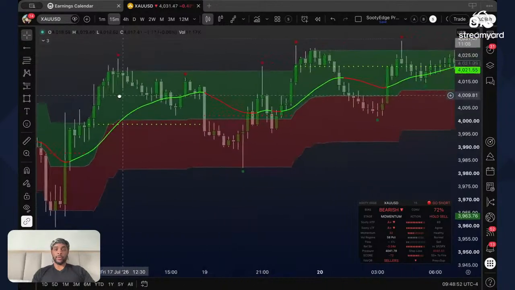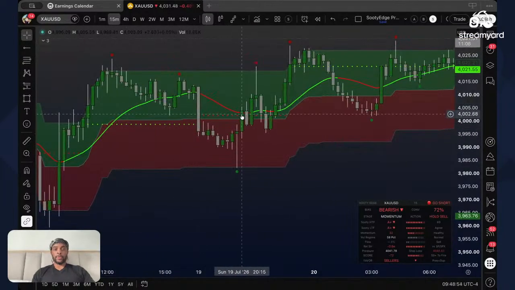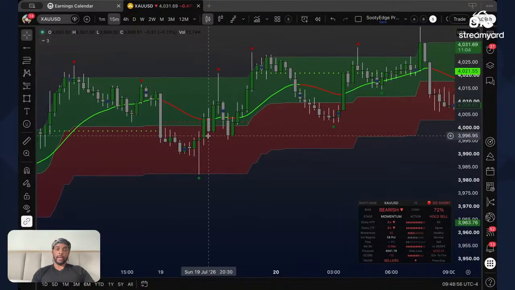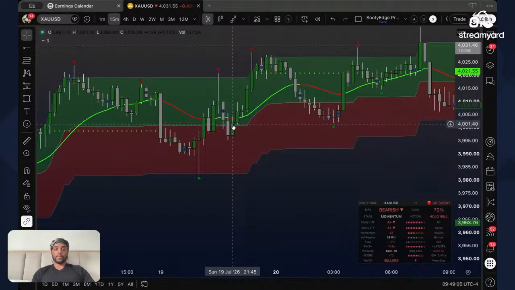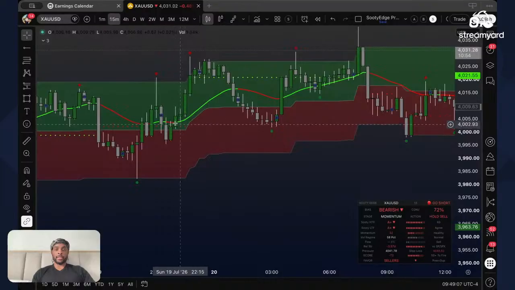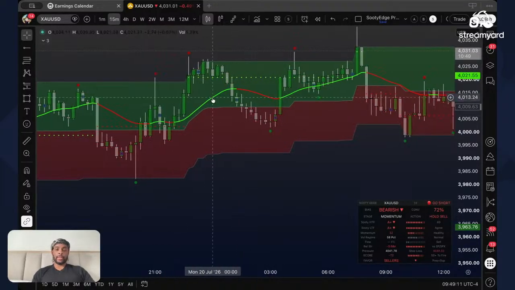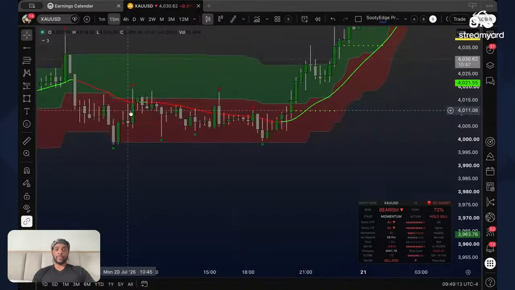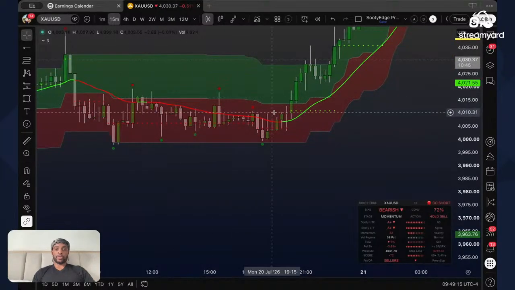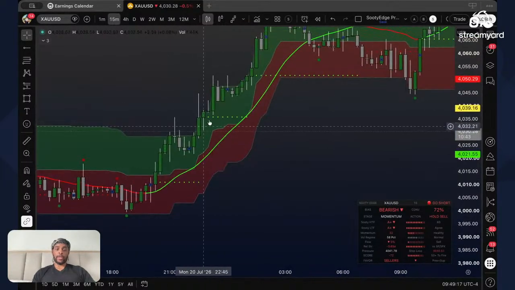I can tell that one's green. Not taking that one. This is the entry here. I could exit here, or I could exit here. These are two different exits, right? So you get a win there, and you take your next entry here. Then you get your swing. It's all determined based on if you have a system, right? This right here will be a loss. This right here will be green, right?